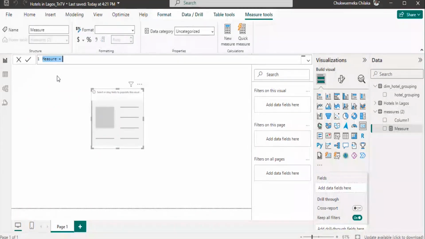So the function we'll use for this, there are two functions we're going to use. We're going to use the calculate function. There is a function called calculate in Power BI. I'm supposed to have added the equals to.